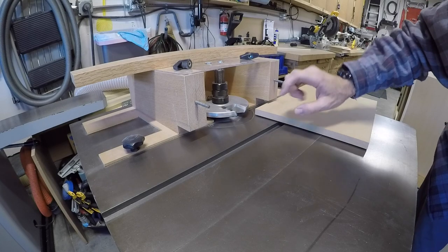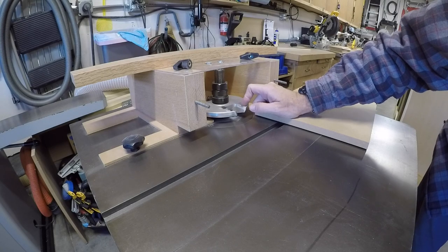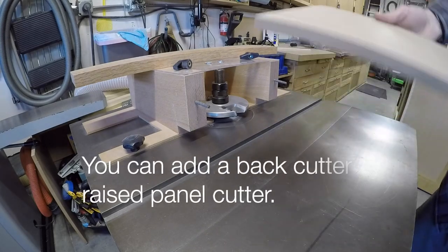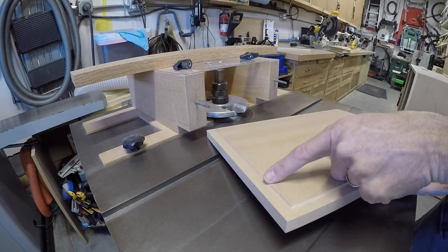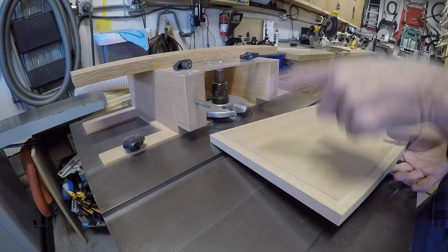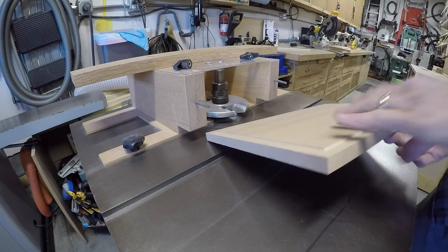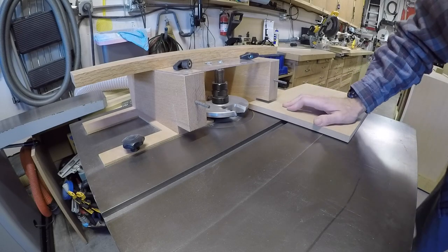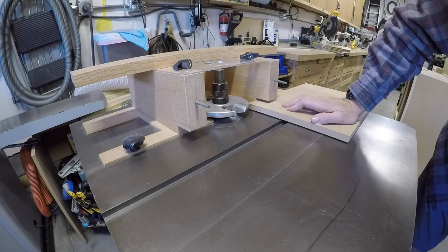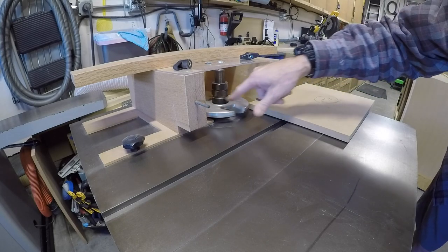Now, if you want it to be even, what you need to do is put the panel in the middle and have a back cutter. Since I already did the back cutter on the router table with the others, I decided to do that as well with this, just to make it exactly the same. So now I'm going to make the raised panel part with the back cutter already in, so that I can make sure I get the correct thickness. I'm going to make a pass and show you the difference between using the shaper and the router table with a raised panel bit. Now this is an insert profile cutter, so I can change the profile of this.